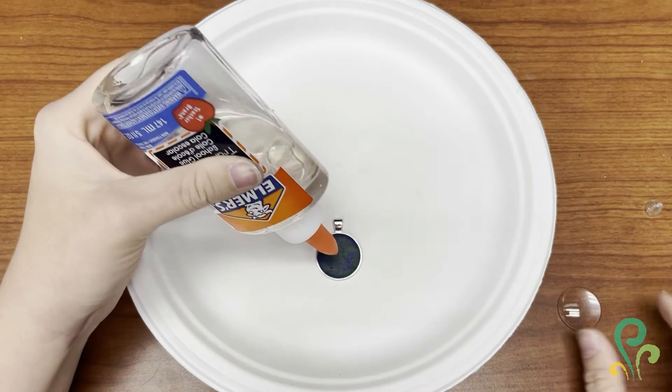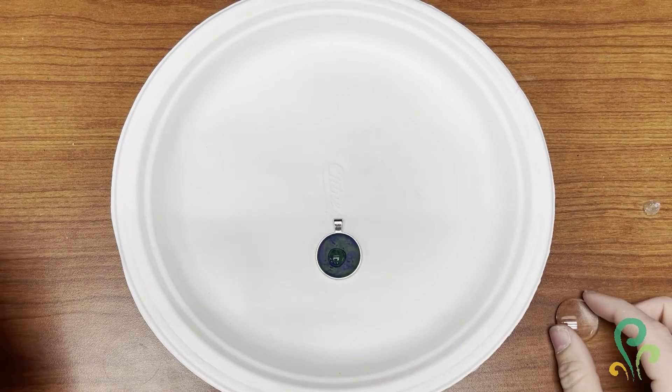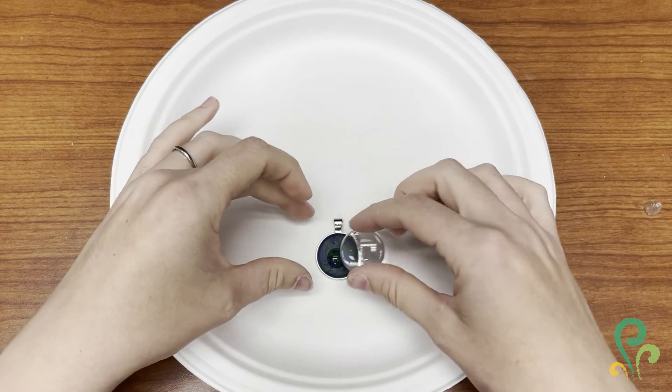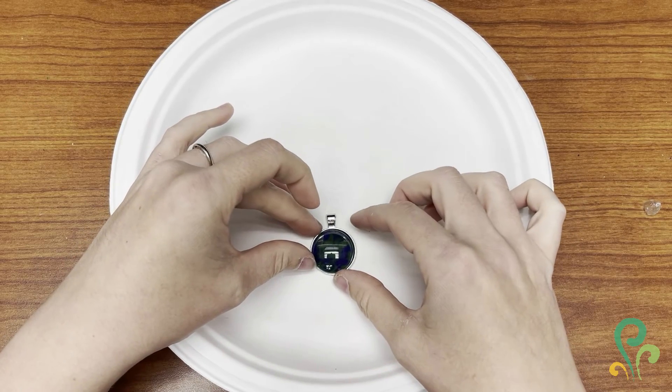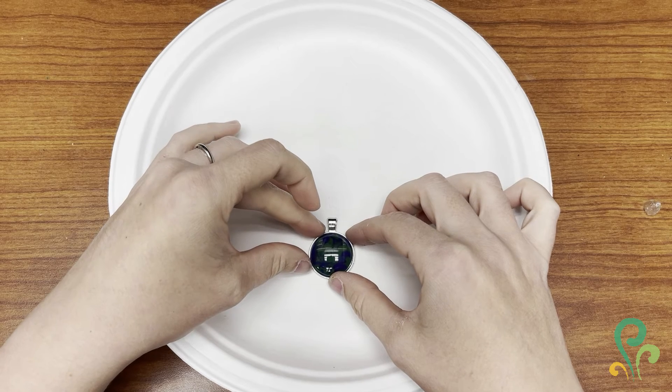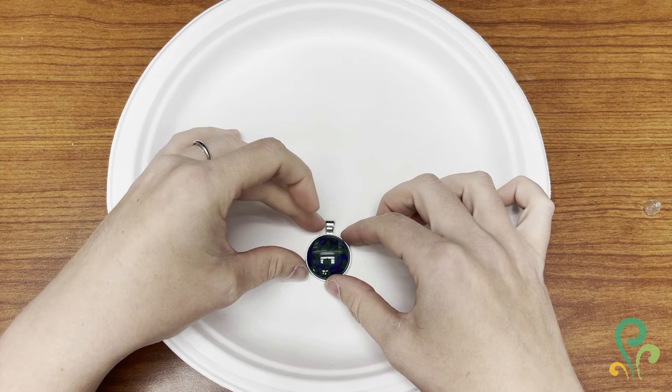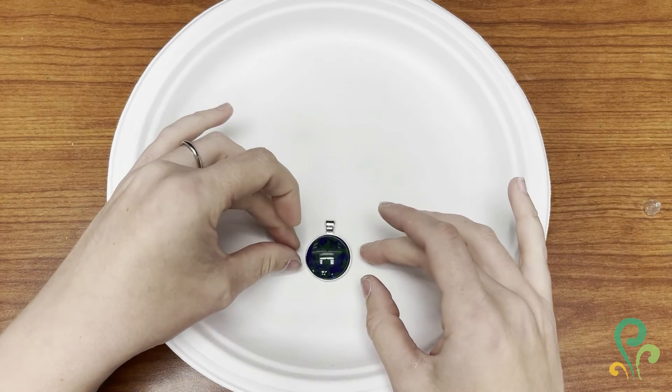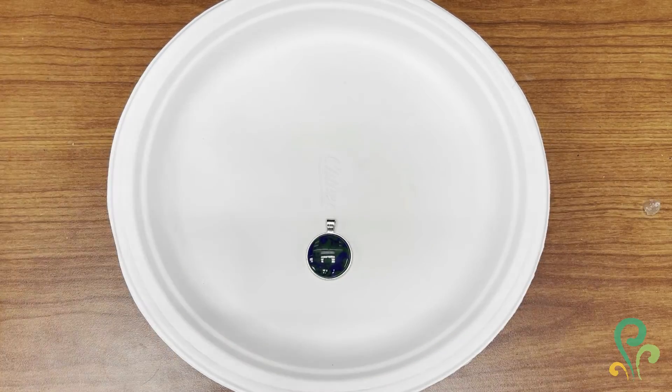I'm just going to put a dot right there in the middle. I'm going to lay my piece right here on top and the glue will even it out across my creation. I'll leave it there. I'm going to center it up. I will leave it there until it's dry and then it's ready to wear.